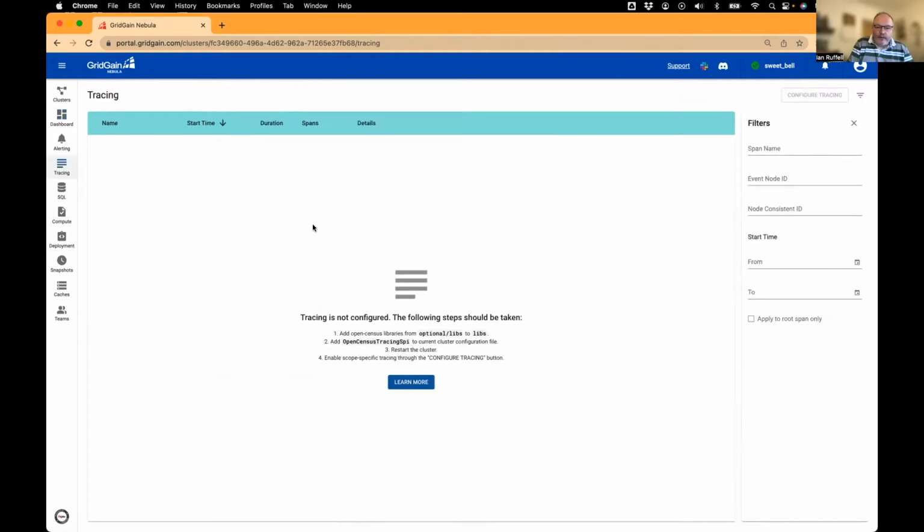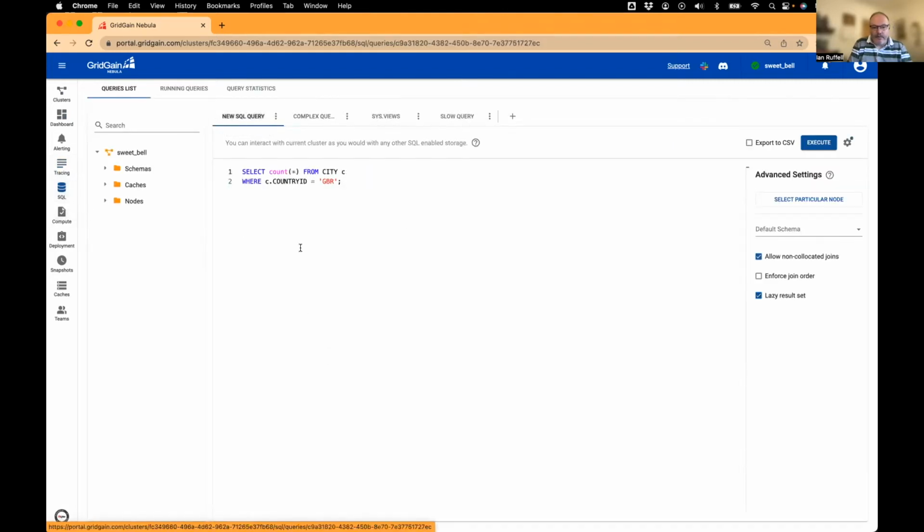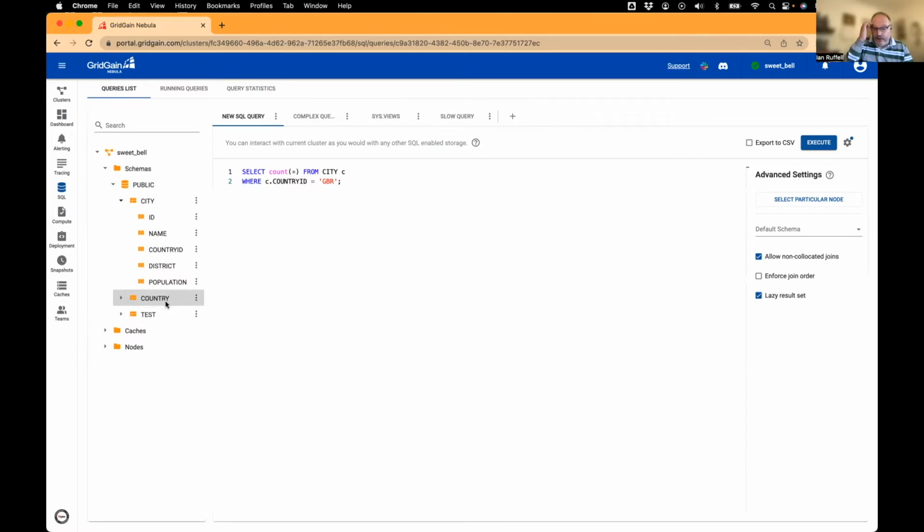You can see here we've got tracing, so we'll come back and have a look at that a bit later. And then we can do SQL queries. We can use this kind of notepad here to develop our SQL queries. We can have a look at the schemas we've got defined. So you can see here we've got our city and country tables.